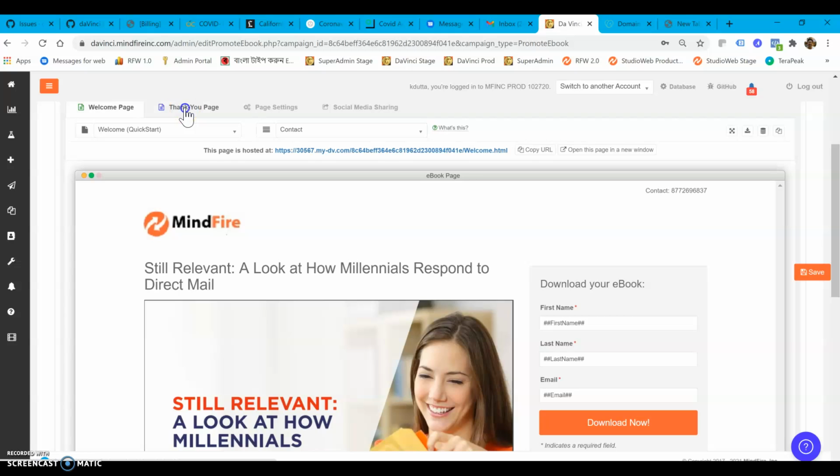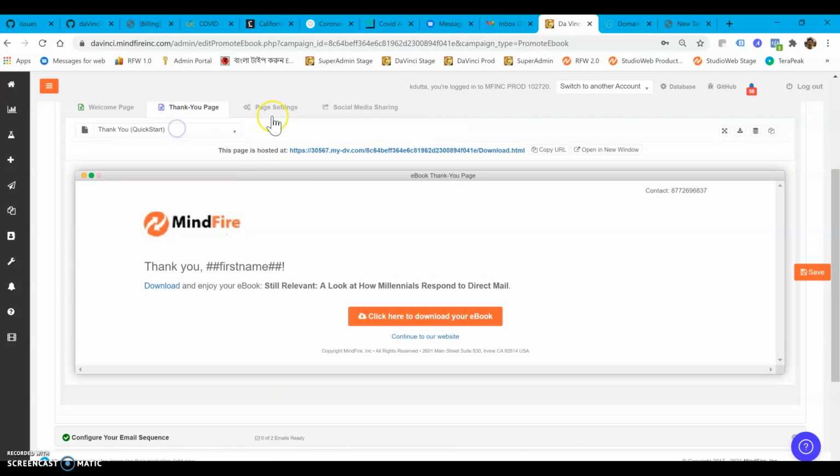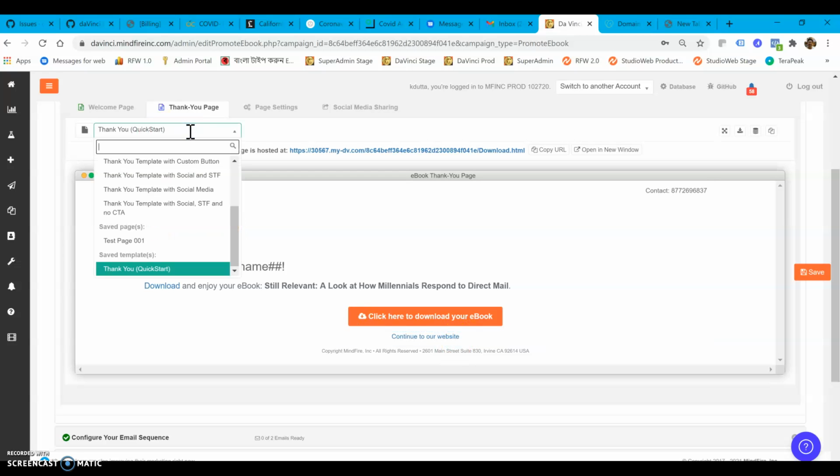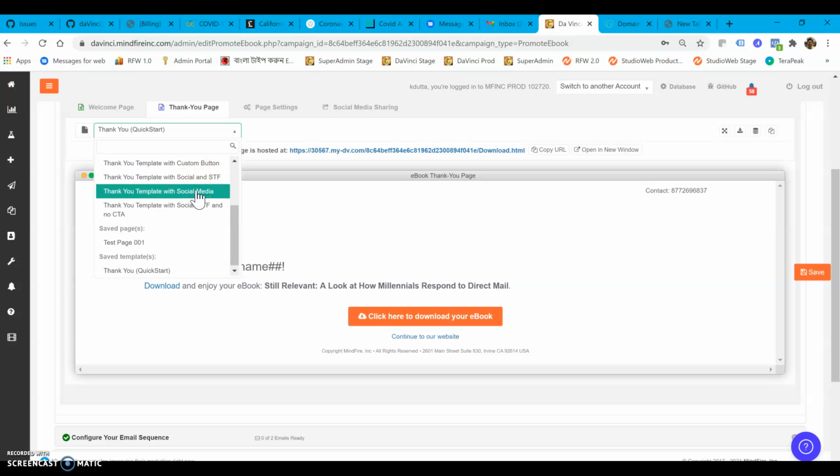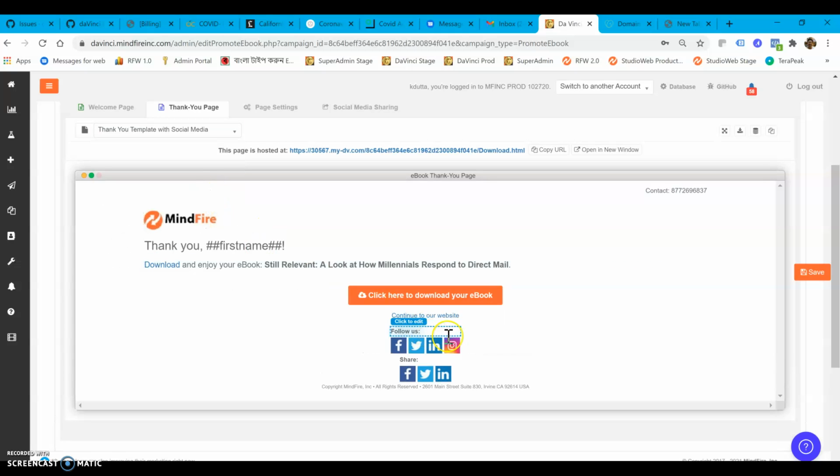Next, you go to the thank you page. Again, make sure that a template is selected, and this button will take you to the ebook. This button will take you to the campaign. You can promote your own social media here by selecting the template with the social media over here, and then any of these links will essentially take your landing page visitors to the social media pages that you have saved in your settings section.